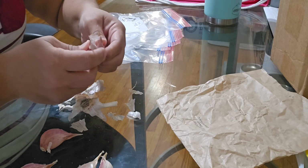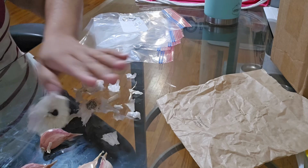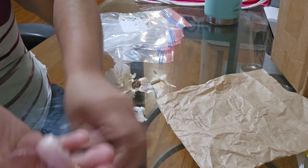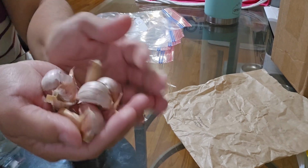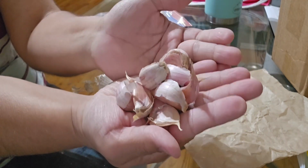But this one did pretty good. Okay, so this is my mess. And I hope I did that on camera because I was not looking at my camera. I'm not going to sit here and lie to you guys. I was concentrating. I didn't want to mess it up. So this is what we got.